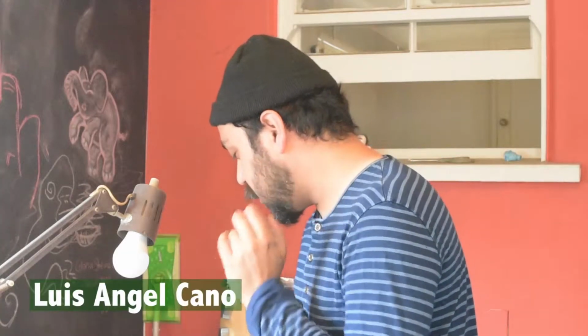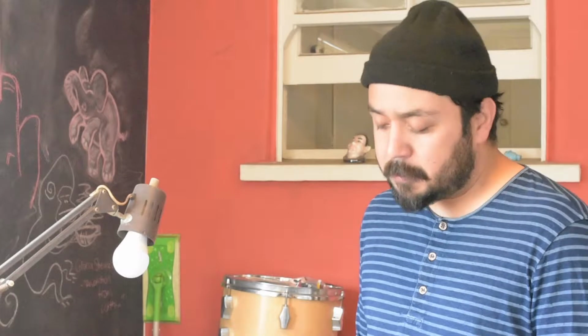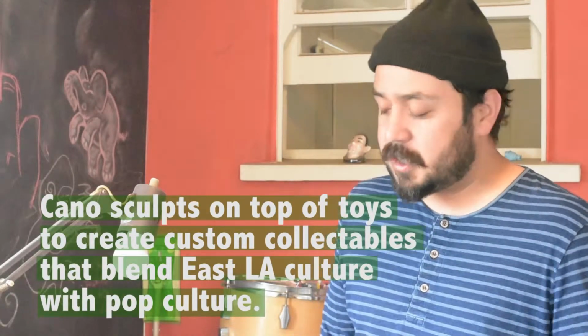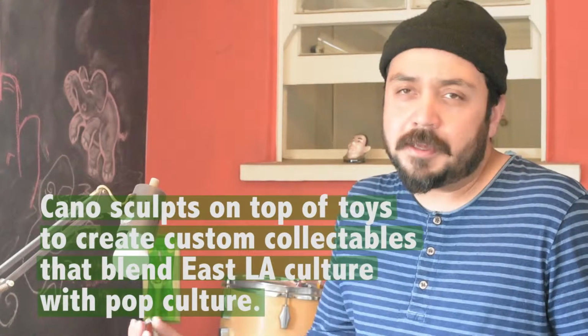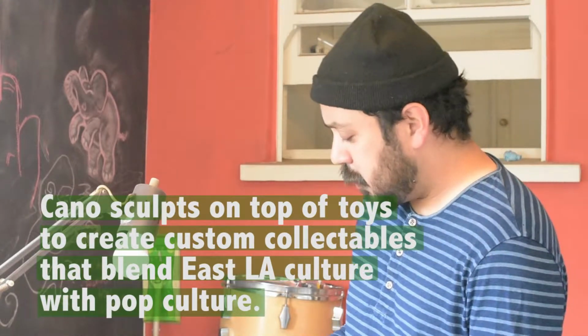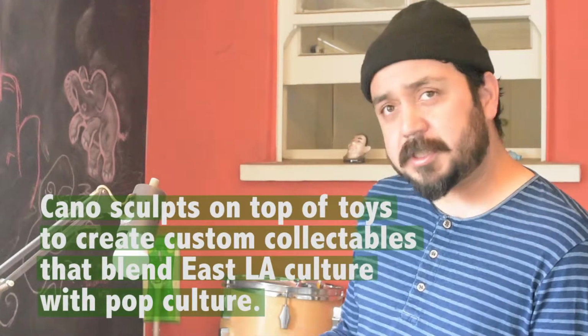I'm a big fan of Hunter S. Thompson's work, and he used to use, I guess, an alias, AKA Gonzo. And so that's kind of where the idea came from. Oh, someone should make a Gonzo figure that looks like Hunter S. Thompson. And why not me? And so I did that.